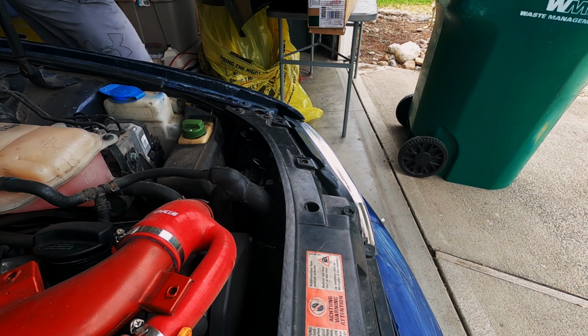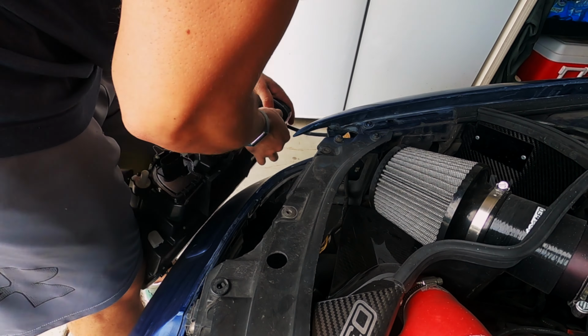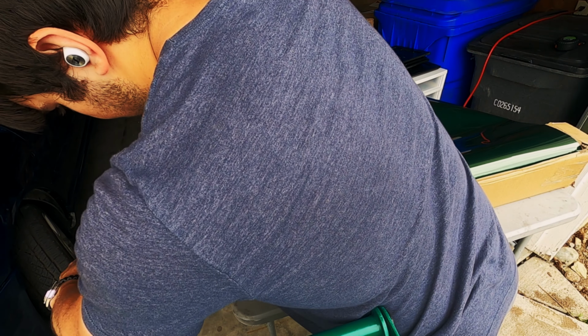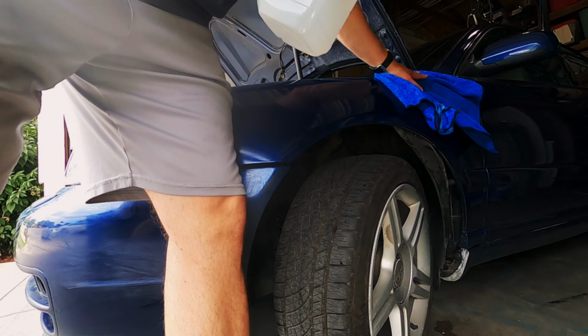I also re-removed the front headlights on the car. Huge shout out to the people in the comments of the last episode letting me know that I was missing a 3rd headlight bolt. I didn't even know those were a thing since this car's been missing them as long as I've owned it. They're on the way now thanks to you guys.